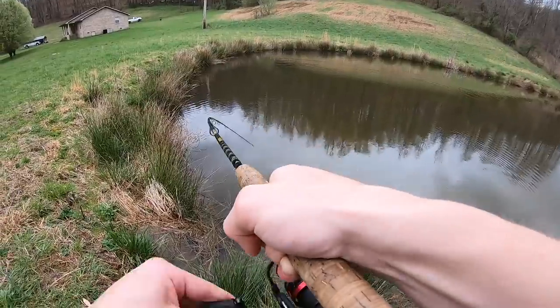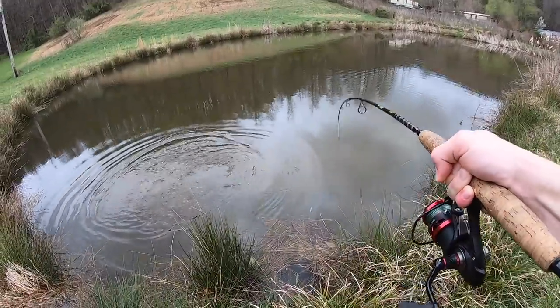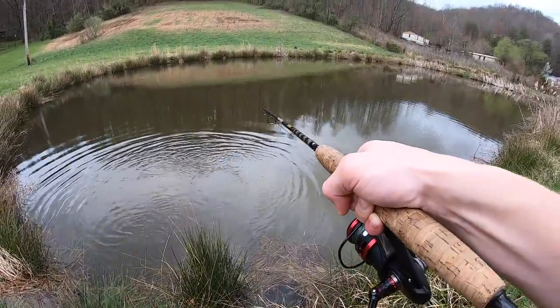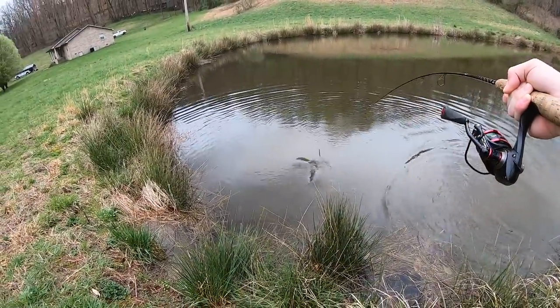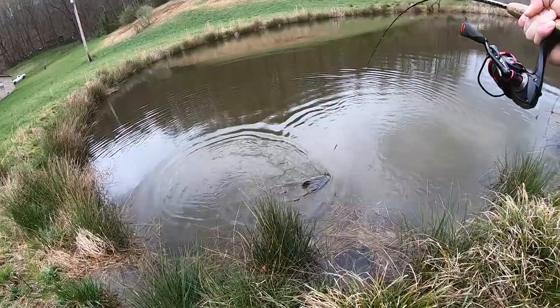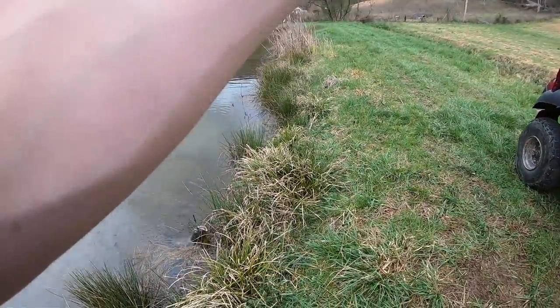I remember in this pond, whenever all the catfish were like, I don't know, maybe a foot long, and none of them really bigger than that. And then over the past 3 years, they've gotten absolutely massive. And I'll be honest, I don't know what they're eating because I don't really feed them that much. I feed them probably once a month, 3 pieces of bread. So they're definitely eating maybe other fish.